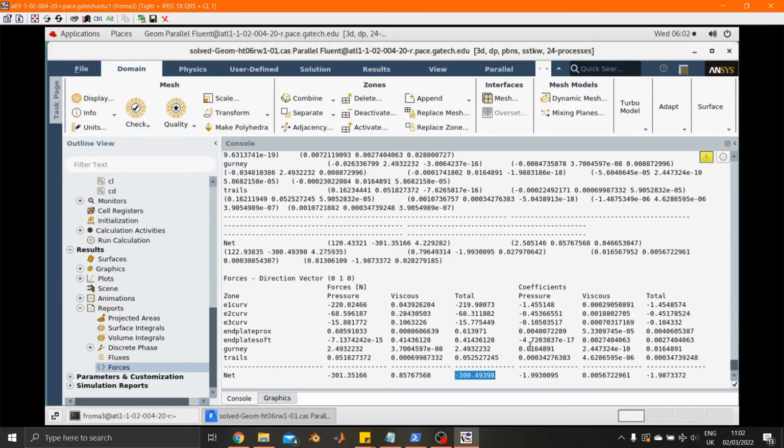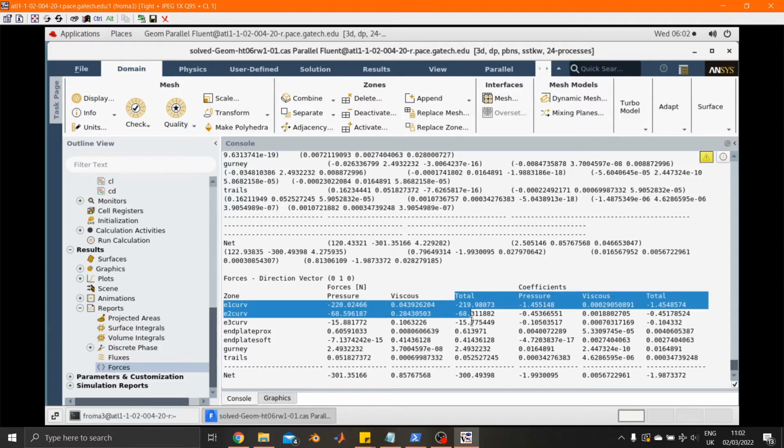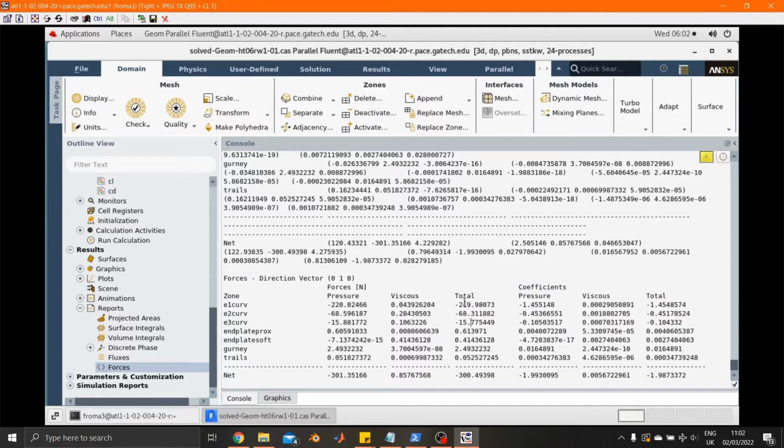Now, forces isn't the only thing we want. So we want to check if our simulation was any good, right? So how do we trust that the simulation was effective? Well, there's no way to really tell except if you put it through a wind tunnel or actually test it on track and get these same values. But there is a way we can check whether the simulation was good, by seeing if the airflow into the simulation is roughly equal to the airflow out of the simulation, right? So inlet minus outlet should be roughly 0.